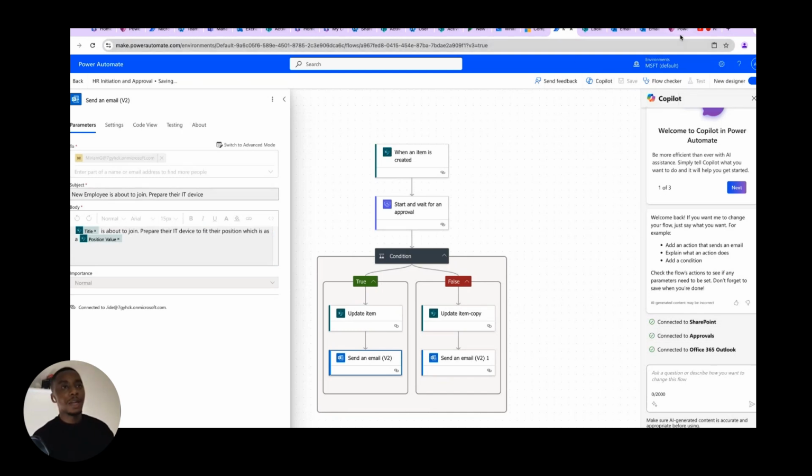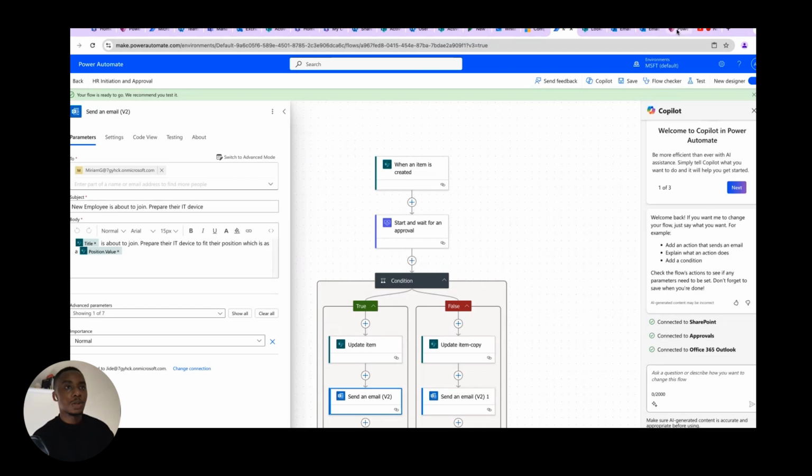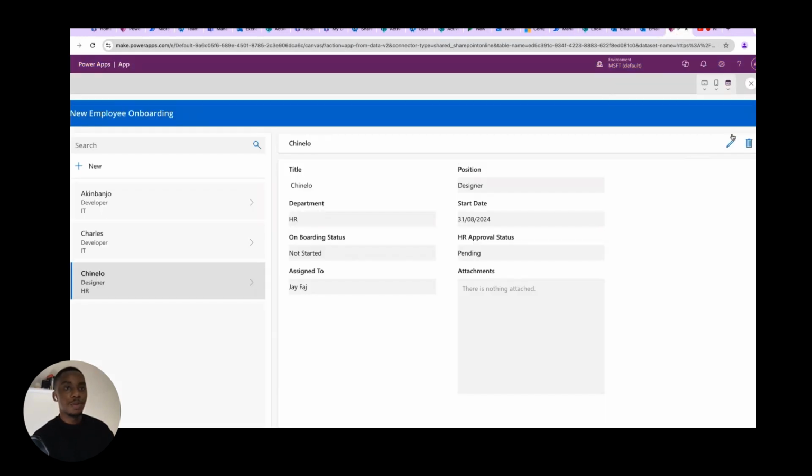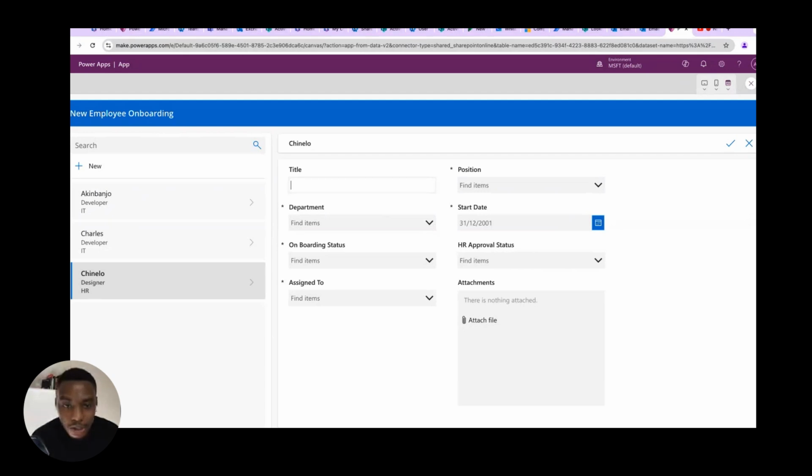So from our app again, let's go back. Let's wait for it to save. And from our app again, we go and submit a new employee. So new employee, go to plus, let's use someone else. Let's use Jeremiah this time. Jeremiah, I don't know how to spell your name. Jeremiah, which position should I give you? Should I developer, designer, or analyst? Analyst. Department, IT, start date.